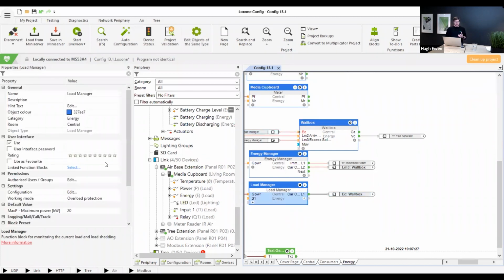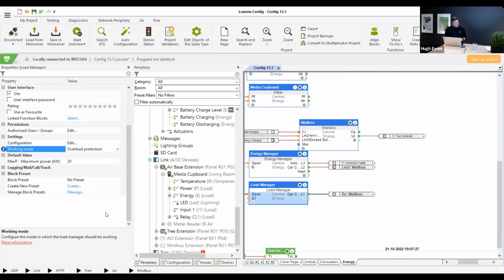We've also now added a 15-minute interval into the load manager as well, because many grid systems have like a 15-minute interval timer that they work to for peak allowances, for peak tolerances.